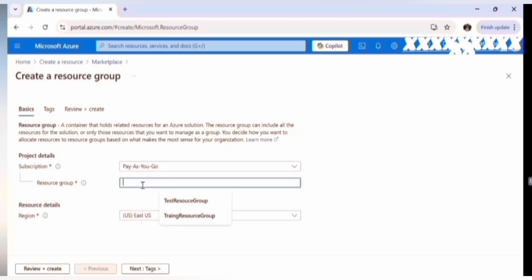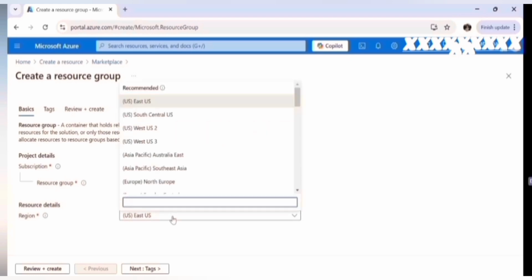Now you have to write the name of the resource group, training resource group. It is popping up, and I can select that. After that comes the region. Different regions are appearing, but you should select the region nearest to you.